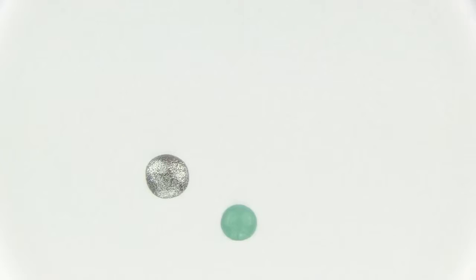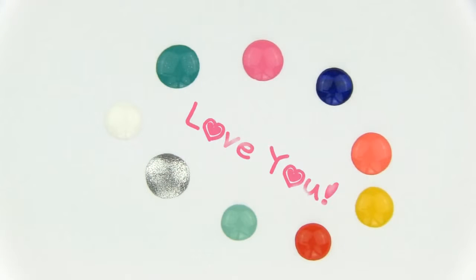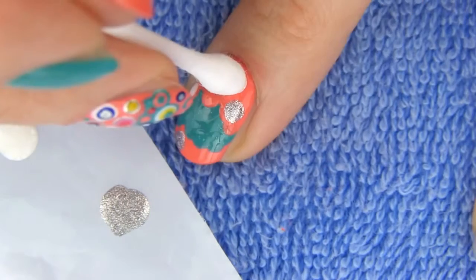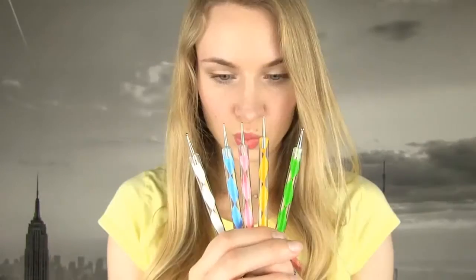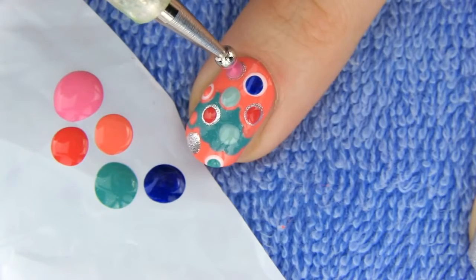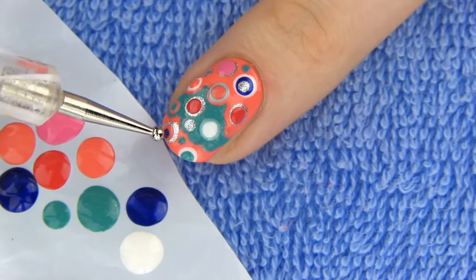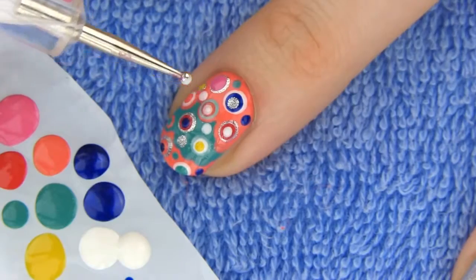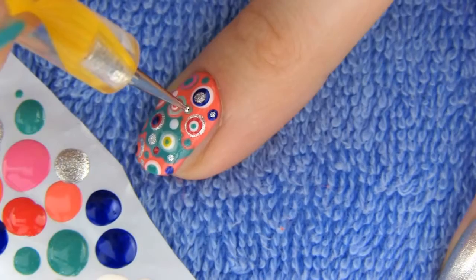Now it's time to start playing with dots. These are the colors I chose — you can use whatever colors you prefer. I went for a lot of different colors because I wanted the design to be full of life, happy and fun. First we need to make several large dots randomly all over the nail, still using q-tips. Be sure to leave some space between each dot — you don't want them to overlap. Now I will be using some different sizes of dotting tools; if you don't have any, you can use a toothpick or the end of a bobby pin. Make smaller dots on top of the large ones and some between them to fill in the empty space. The design looks great if you choose contrasting colors when dotting smaller dots on top of the bigger ones — this way the colored rings are clearly seen. Also be sure to include some silver dots and dots in the colors you chose for the base, which is green and orange for me. Combining these three colors will bring our whole manicure together.